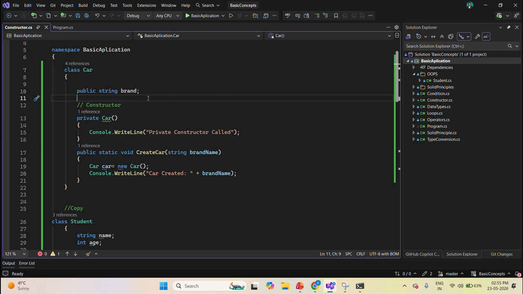In this scenario, suppose we do not want to create objects of the class, we want to stop it, then we have to create a private constructor inside the class. Where it is definitely used is in the singleton design pattern. In the singleton design pattern, a private constructor is used.